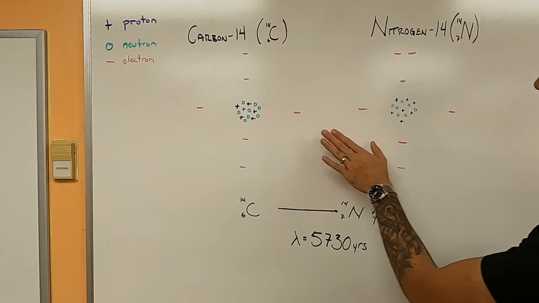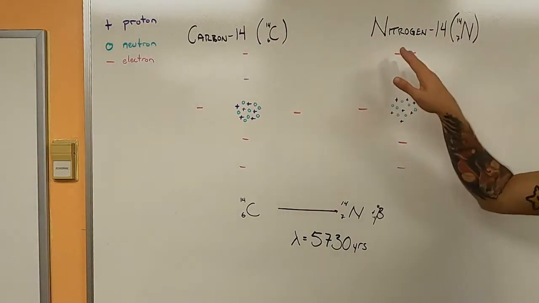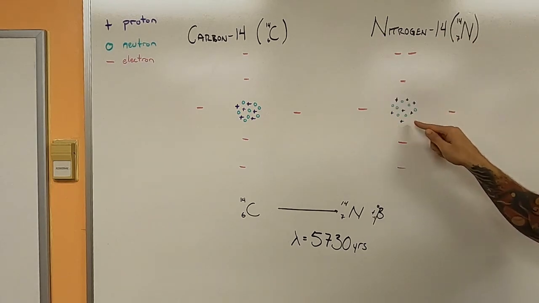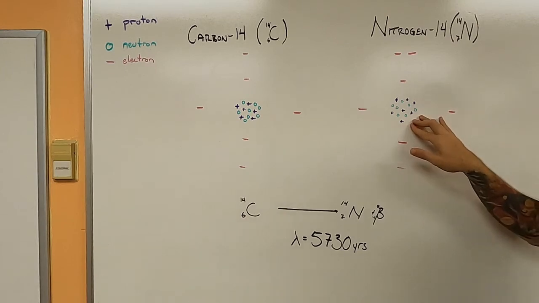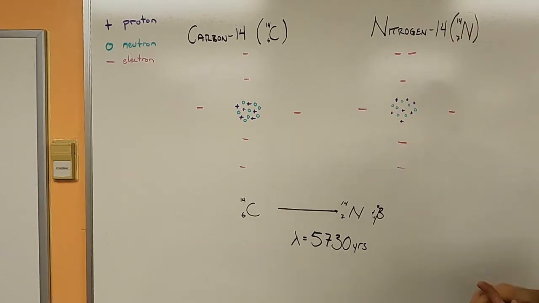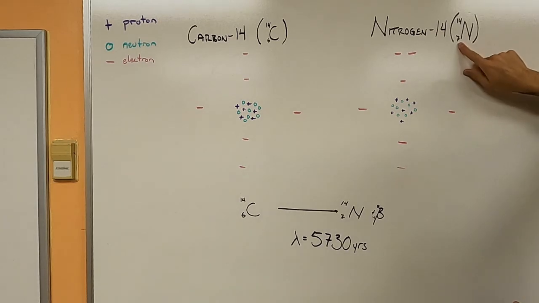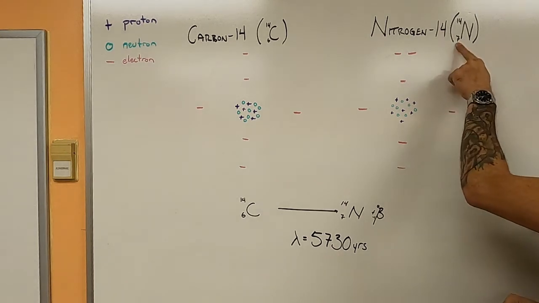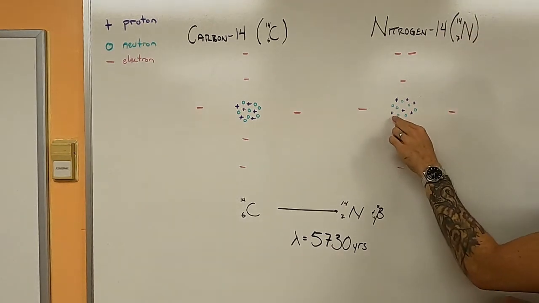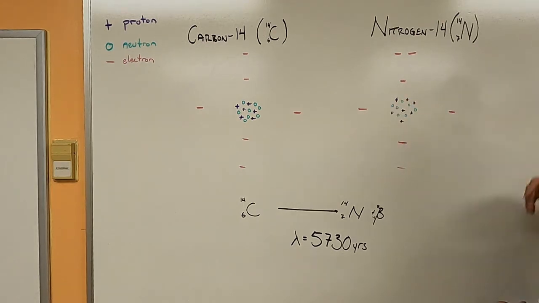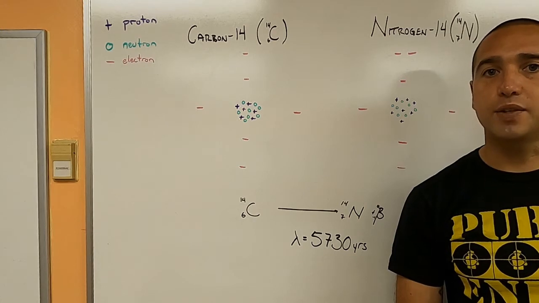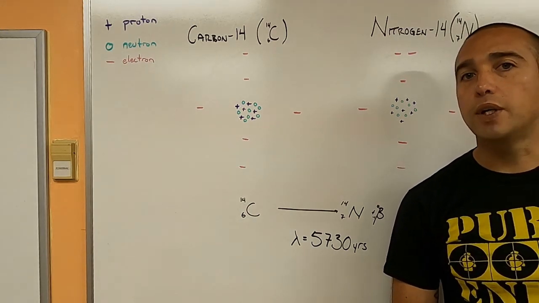So here's what happens over time: the carbon-14 turns into nitrogen-14. Again, the 14 means that there are 14 things in the nucleus, or its mass number is 14. The 14 here and here mean the same thing. 7, though, is what is changed, and that is the number of protons in the nucleus. And because there are now 7 protons, by definition, it is nitrogen. So now there are 7 protons, and because there are 14 total things, there are 7 neutrons. And nitrogen-14 is a stable isotope and would not undergo any more nuclear reactions.